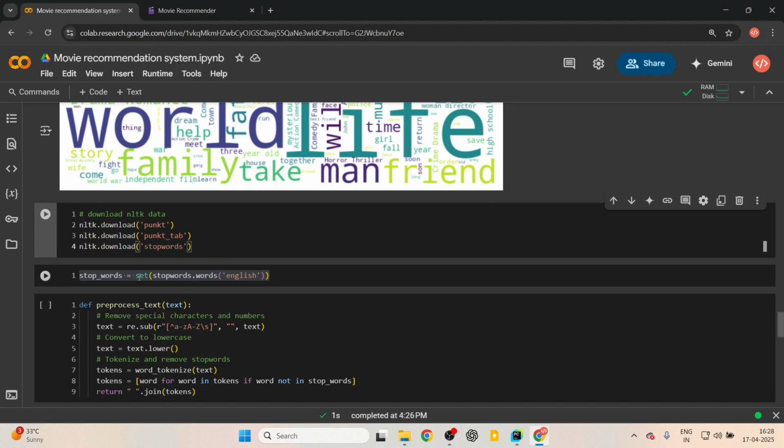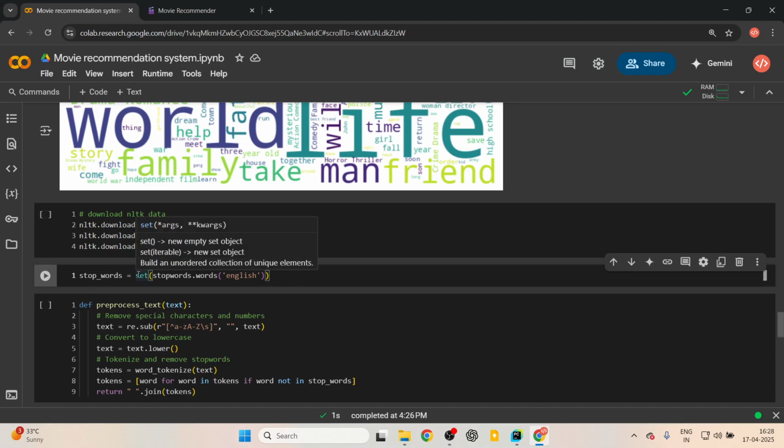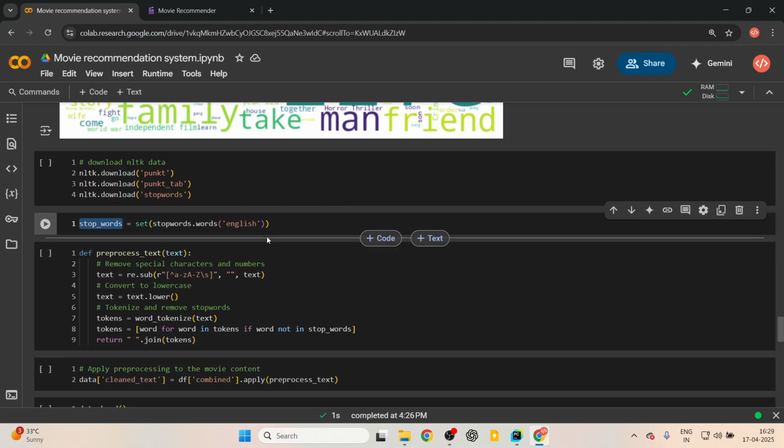So once we download this, we are creating a set from stopwords.words('english'). When you run this, you can see all the stop words if you print it. And we are using set to make sure that there are no duplicate values. A list can have duplicate values, but when you put it into a set, all those duplicate values are removed, as a set data type doesn't allow duplicate values. So you can see it builds an unordered collection of unique elements, as it says. So a set basically allows only the unique values. So we are creating a stop word set that has unique stop words in the English language.